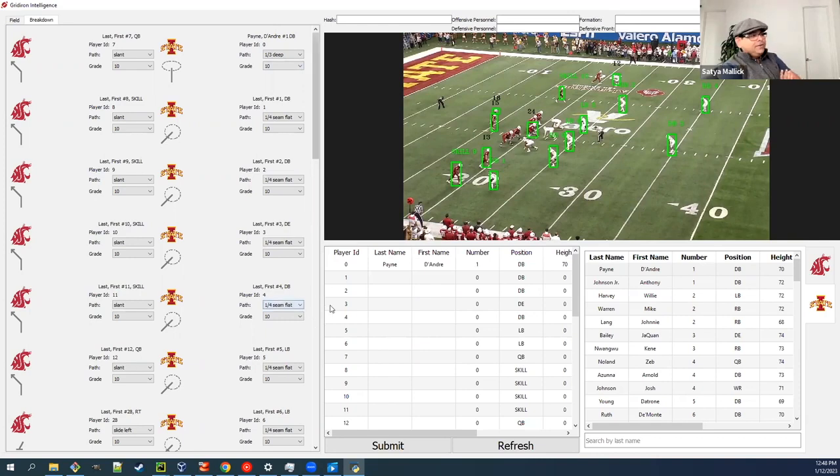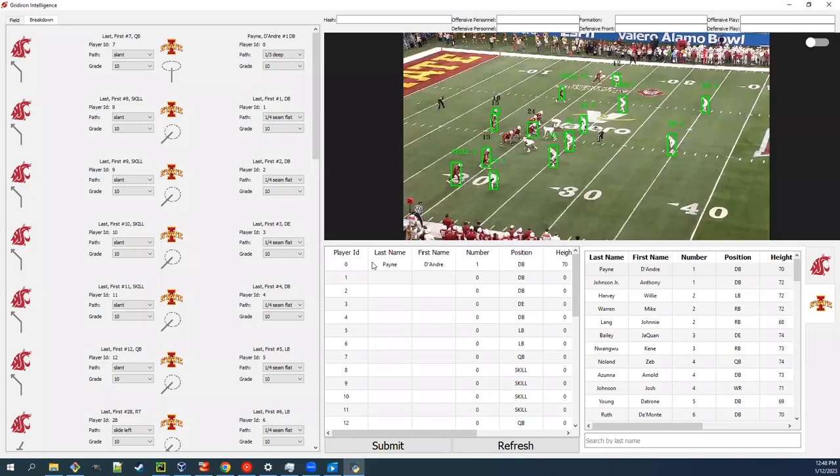Right. From this view, how are you picking up the names of the players? Is it just that them so well? That's a great question. So if you think about this from a coach who might be using it, and this is a game they just played in, they would know who's on the field at that time.